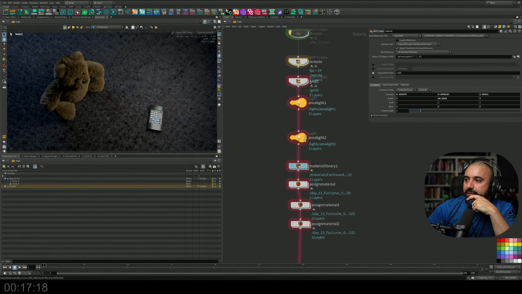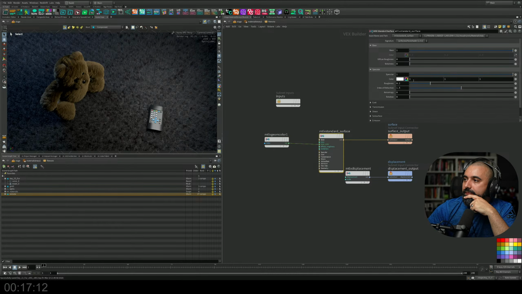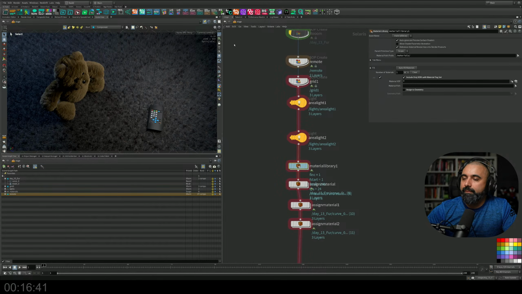No, wrong node. There it is. We could lower the specular and maybe add roughness a little bit. I don't know.